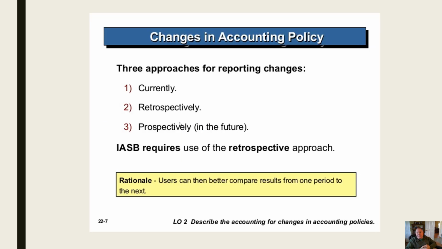So why this is coming in, when we look at it, some companies, you really have three choices. You can just apply it currently, so for the current reporting year; retrospectively, meaning you would go back and restate prior years; and prospectively, in the future. So that was before. We now know as to when it is. So everybody now has to report it currently or retrospectively. Prospectively, unless you're a private company, would be in the future at this moment.